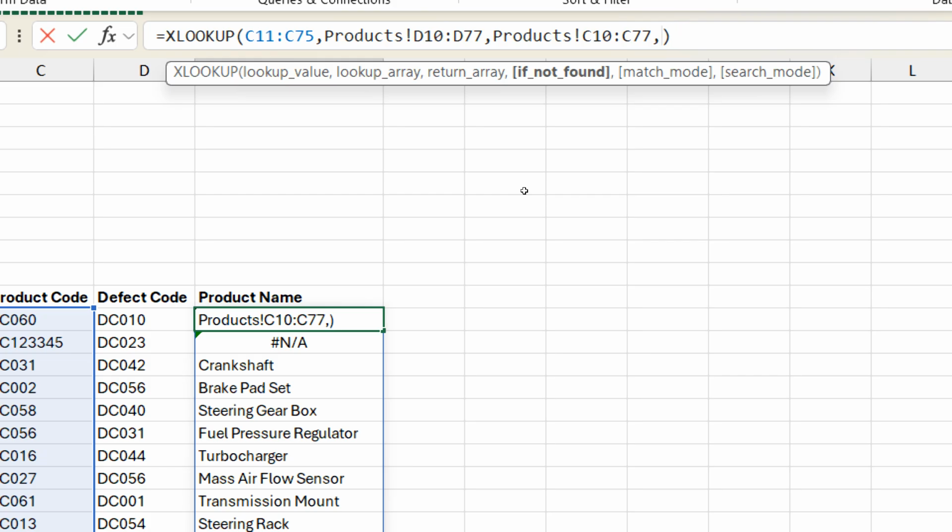Not only Excel, in any software in the world, if you are typing some text inside a formula or function, it should be in double quotes. Open the double quotes, type some message like no data, and close the double quotes. That's all. So if the data is available, it will find you the data. If the data is not available, you can see it shows the message called no data.